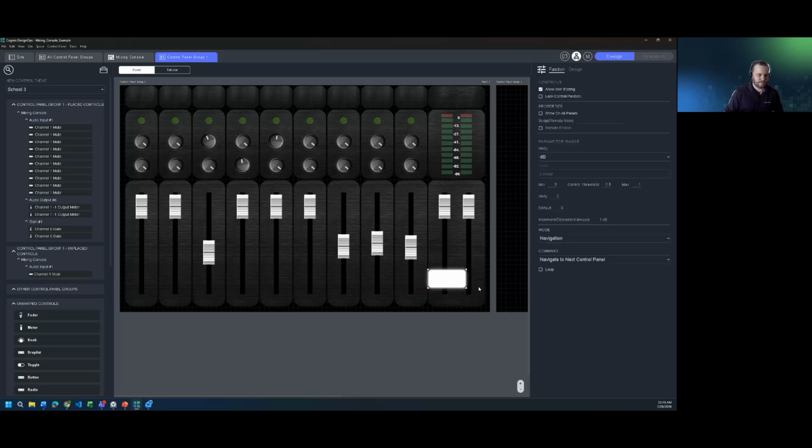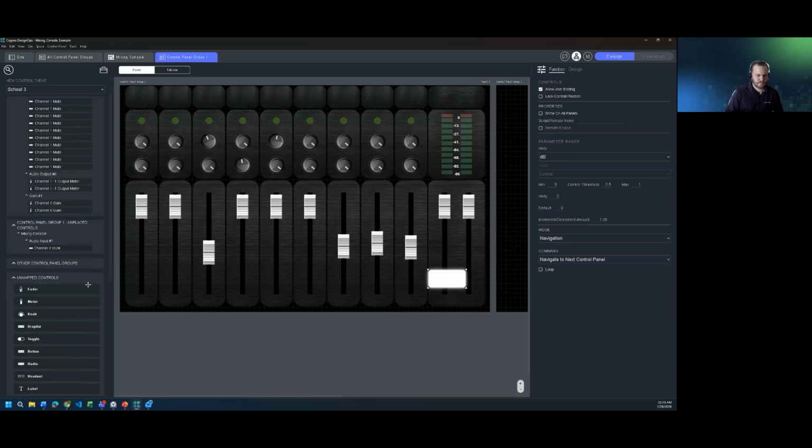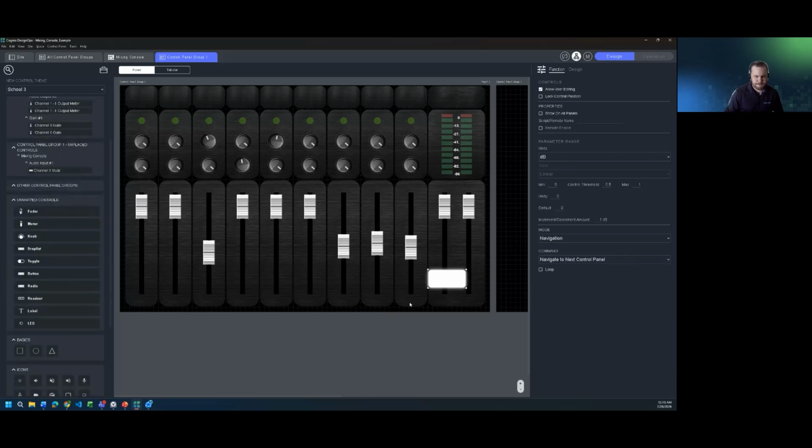A really cool option for the navigation functionality is, let's just say you have a control panel group of like 10 pages. If you drag in a radio button, or just a button itself, and do the command navigate, so you go to navigation and then command, control panel list.